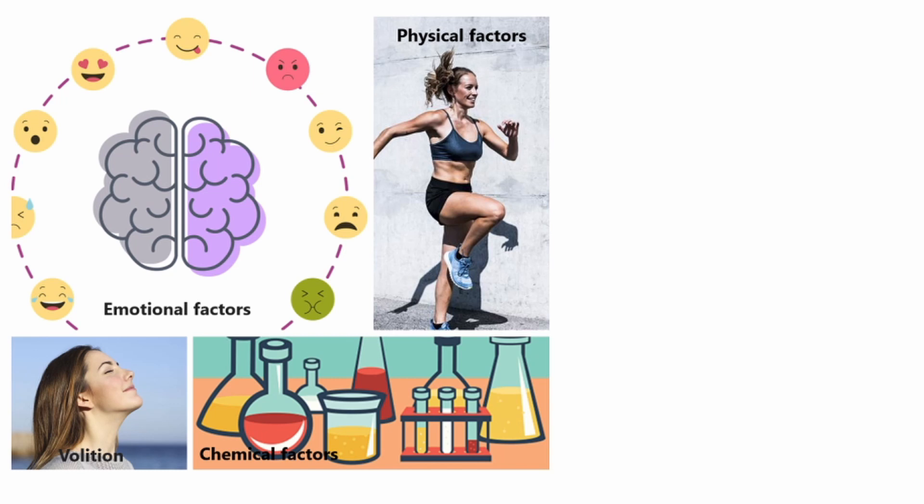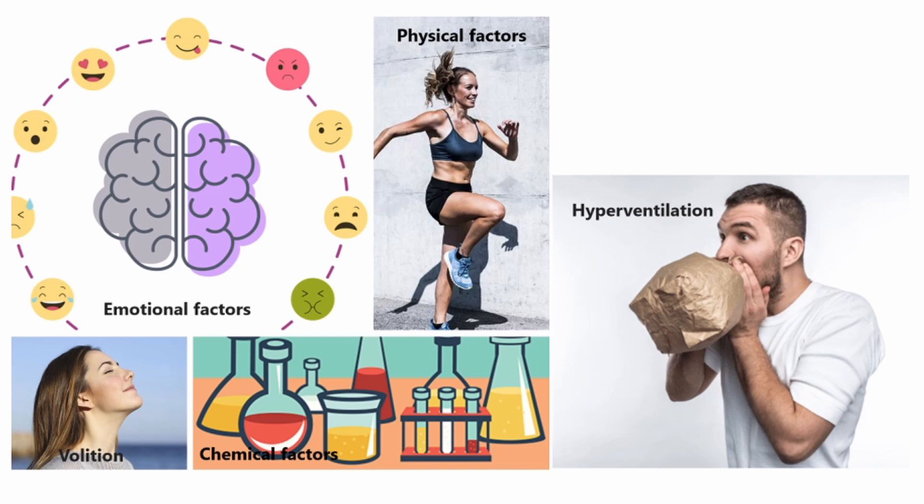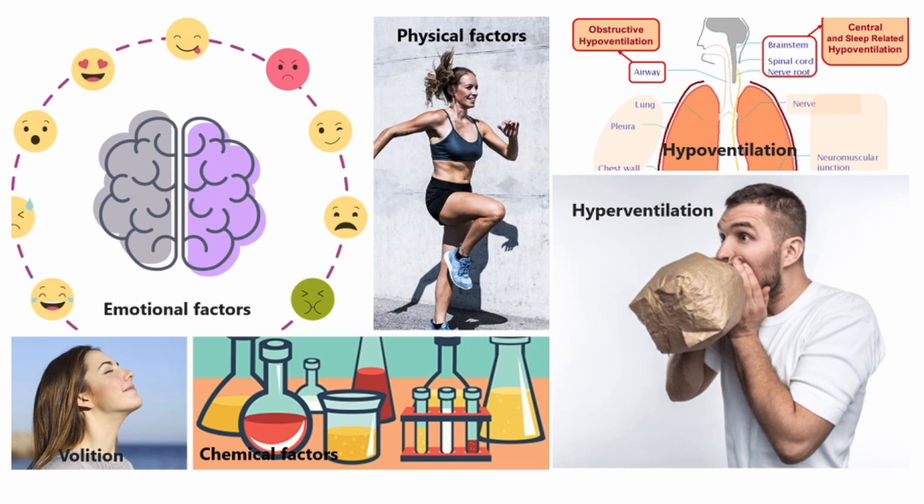So when asked what stimulates your respiration — it is actually your carbon dioxide; low levels of carbon dioxide stimulate respiration. Hyperventilation blows off more carbon dioxide and decreases the amount of carbonic acid, returning blood pH to normal range when carbon dioxide or other acids begin to accumulate. Hypoventilation — extremely slow or shallow breathing — allows carbon dioxide to accumulate in the blood and brings blood pH back into normal range when blood starts to become slightly alkaline.